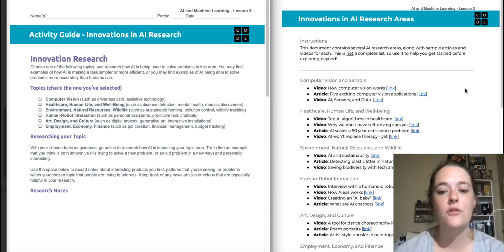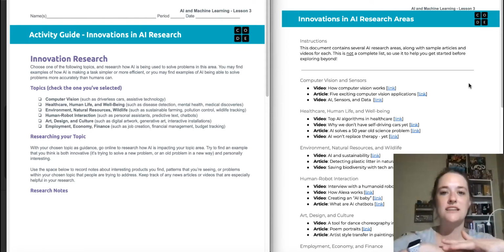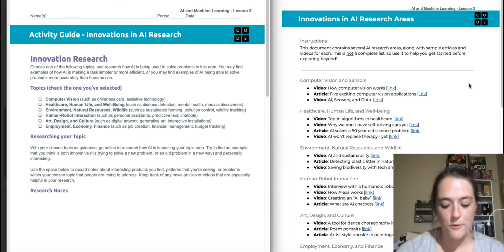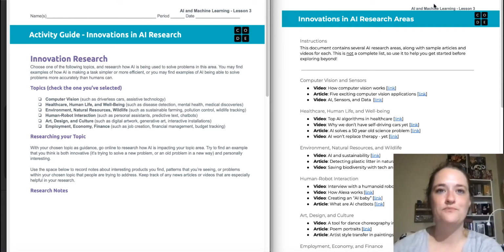Part of the best thing about computer science is that it is involved in every single sector, every single industry, and if you are interested in a particular industry, computer science is used in that industry some way. You may not know it, but it is. And one of the things that I hope you learn while you're in this class is how that industry that you're so interested in uses computer science. Okay, so go ahead and download these activity guides.